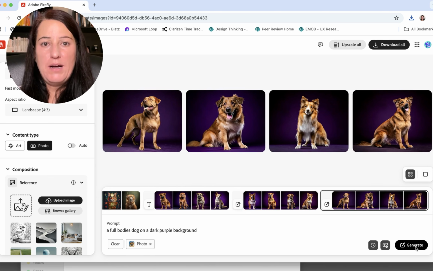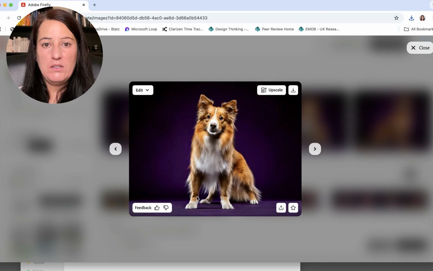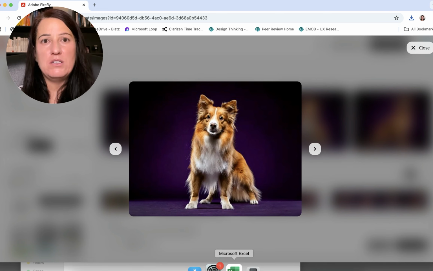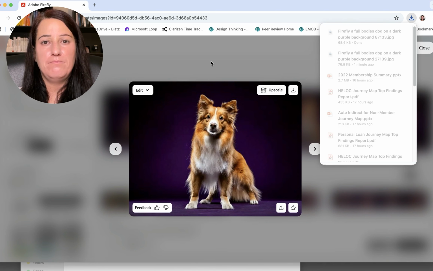All right, here are some good possibilities. I kind of like this little guy. It looks real. You want to look at their toes. They've got a good amount of toes, and his eyes. Yeah, let's keep him. What I don't love is that this image is kind of split. You can tell he's on a foreground and the background's a little different. I kind of wanted it to be the same, but I might be able to work with that. So I'm going to go ahead and download that as an option.